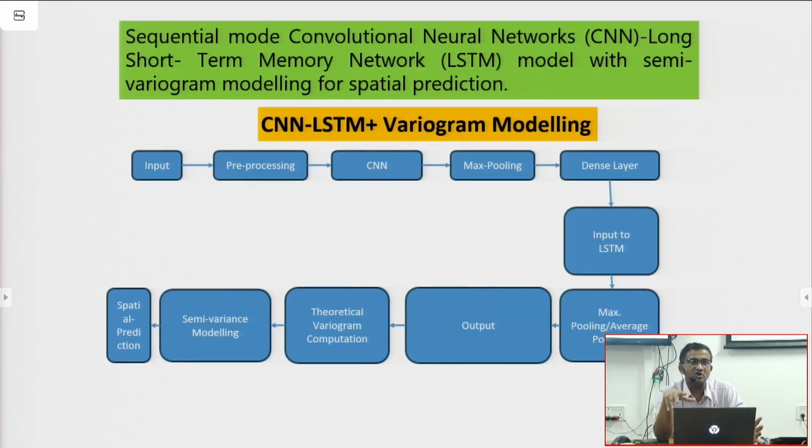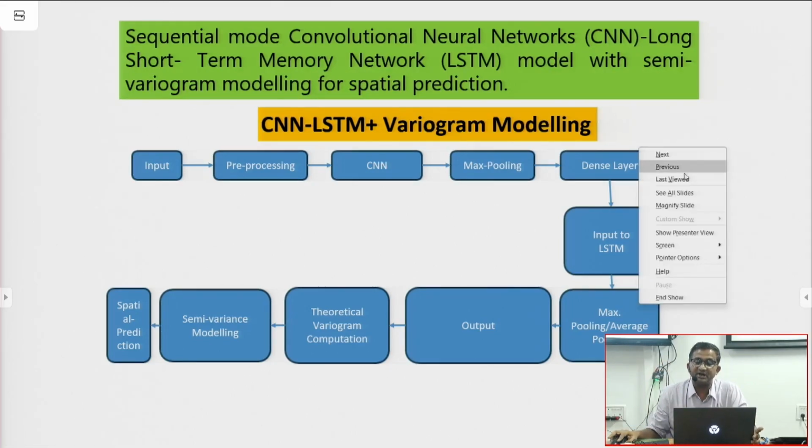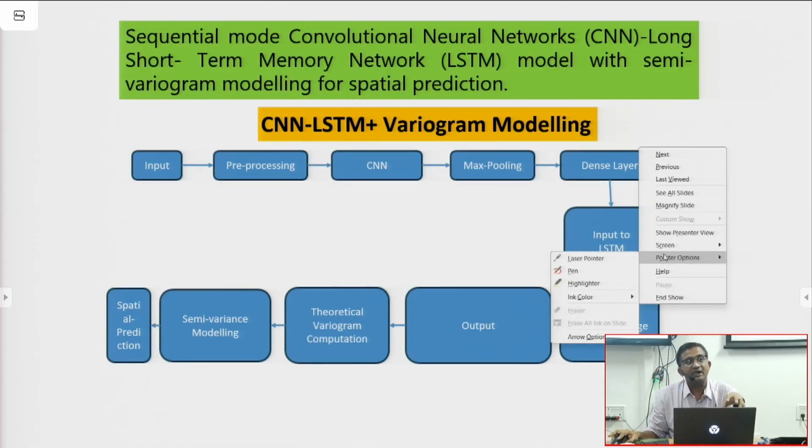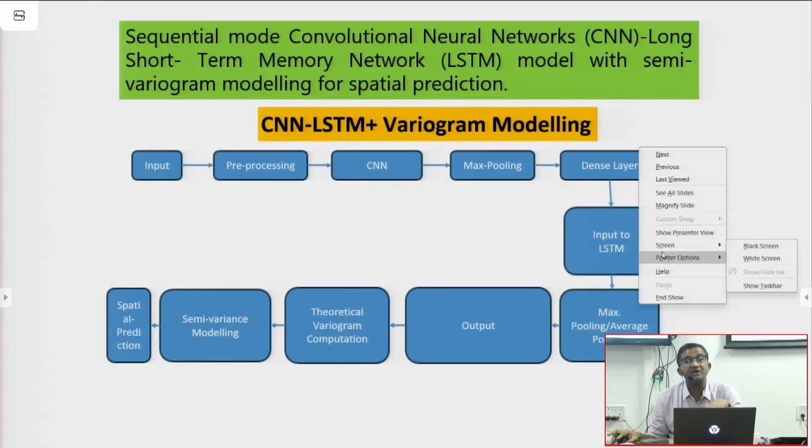Now our job is to predict that. We develop CNN-LSTM models to predict a geophysical variable in unknown locations. Unknown locations means, suppose we have data in some area, and we need to predict some variable in a nearby area that may not be the same. So it is a problem of our predictions.